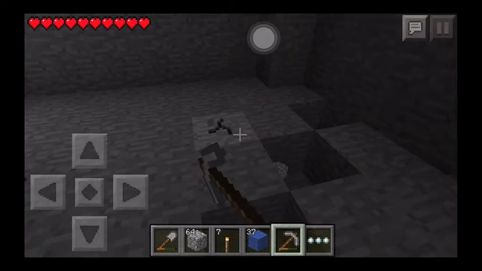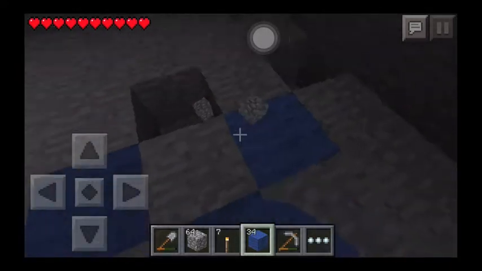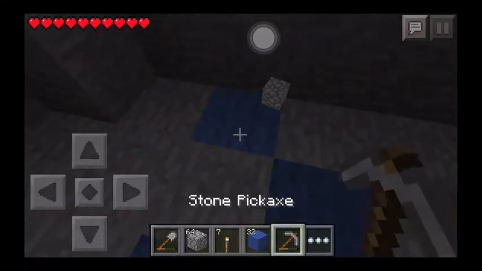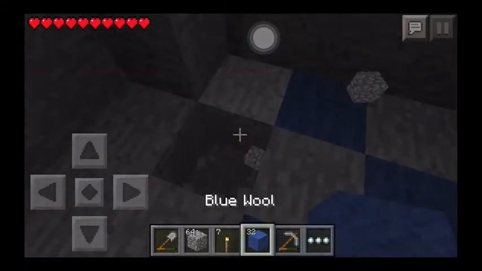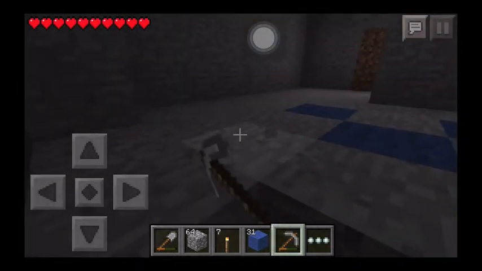Oh, no, don't break the stone. No, don't break the stone. That'll be bad if I break the stone, because then I'll have to smelt and get more cobble, and I just don't want to do that. Not in the mood. I just don't want to break it. That actually looks kind of good. I'm kind of happy with that.